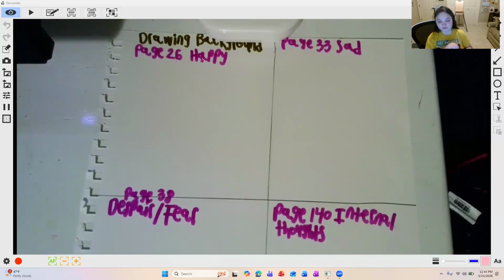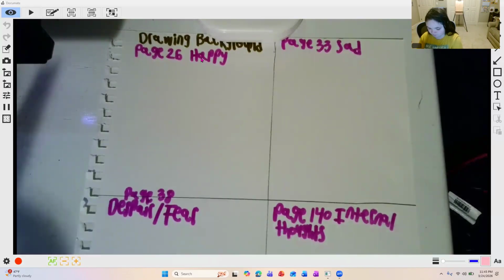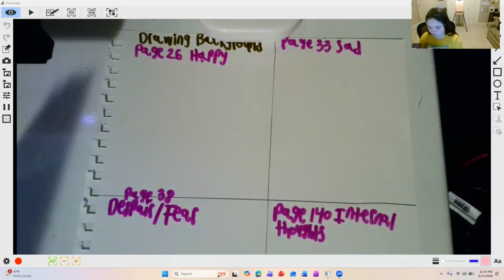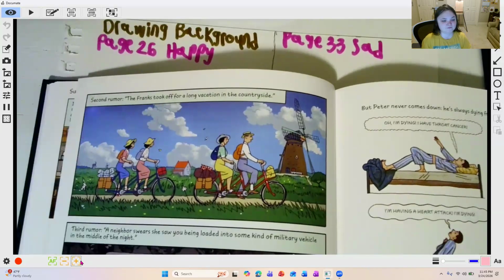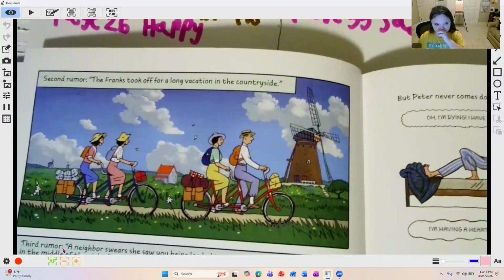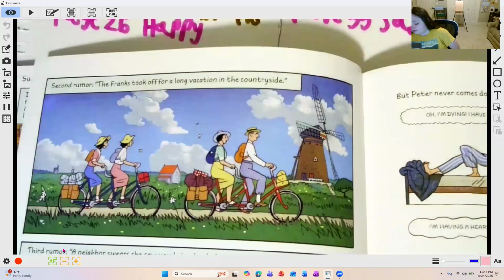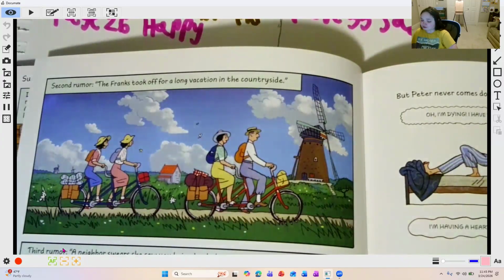In a second, when you're ready, go ahead and grab your book and flip to page 26. Now, what is this background showing?